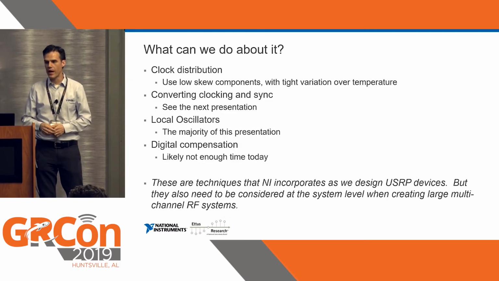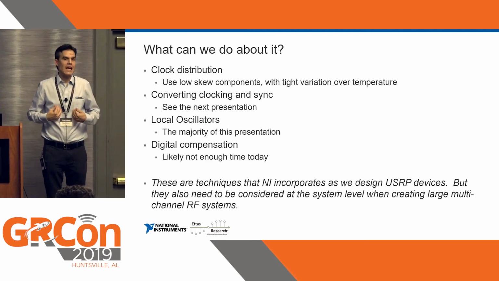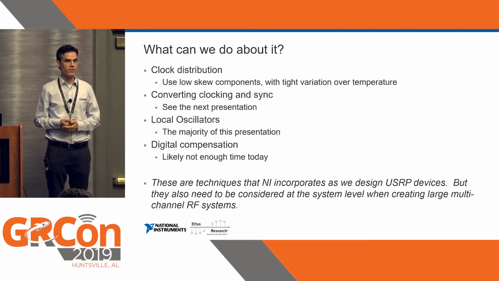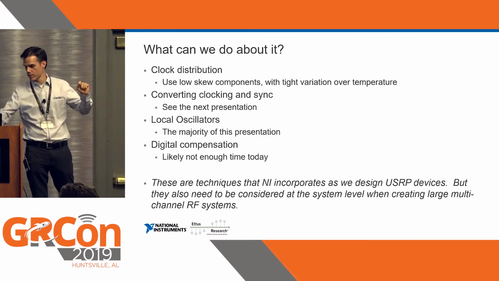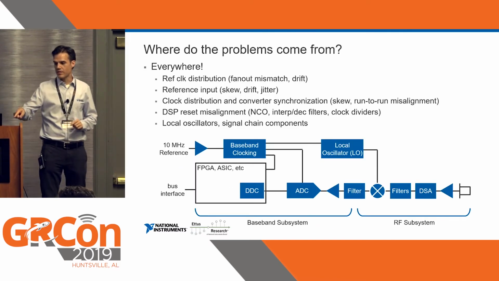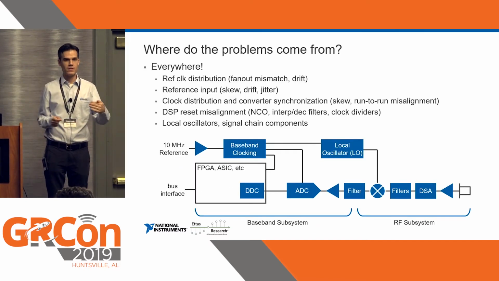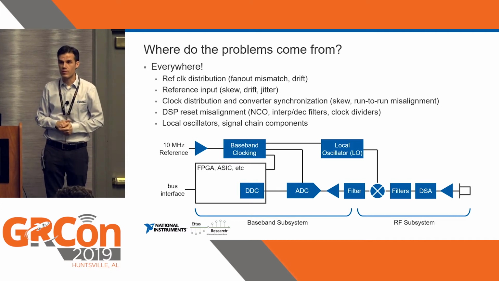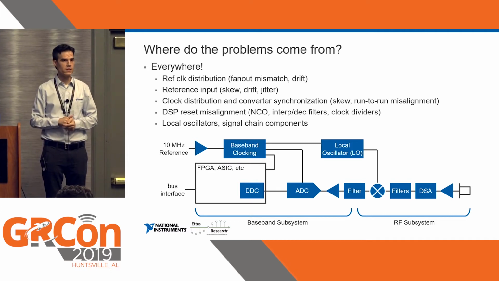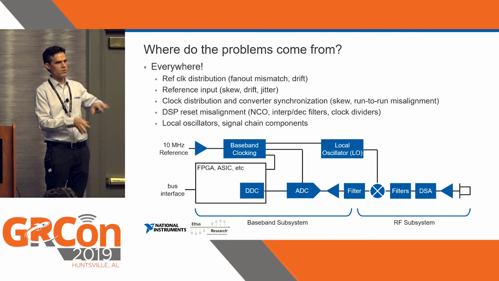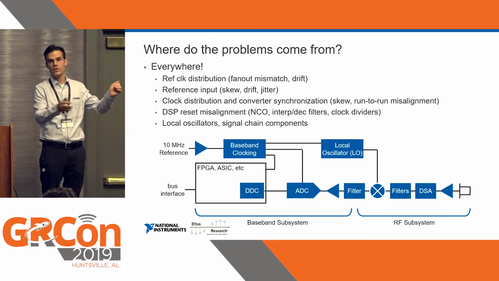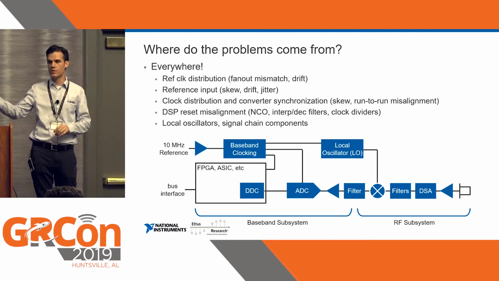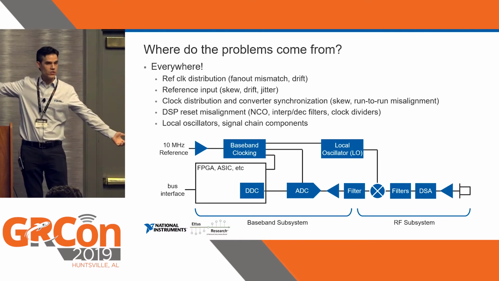So what can we do about it? First, when we're designing devices, we can try to be really careful. Like that 10 megahertz buffer, this guy in the top left, that first buffer that receives the 10 megahertz, that's actually a really critical part. Extremely critical, because you have something in your system that's distributing, say, a 10 megahertz reference to all those devices. In that big massive MIMO system, we were using OctoClocks, 128 channels of this thing, right?